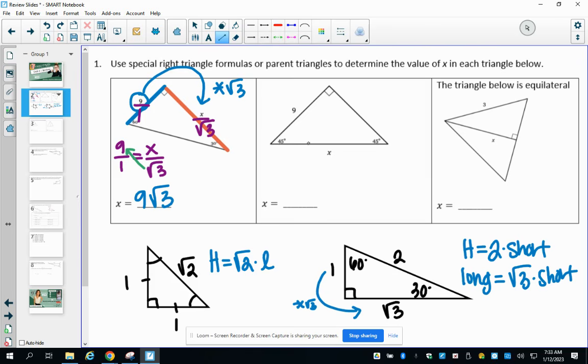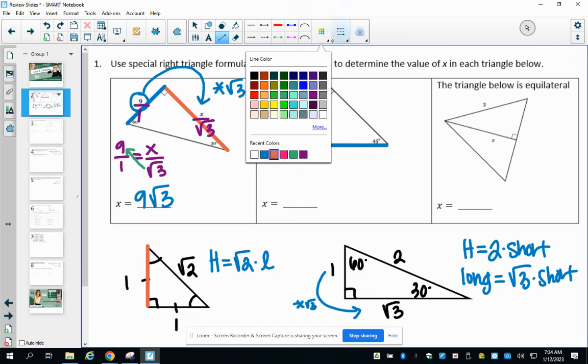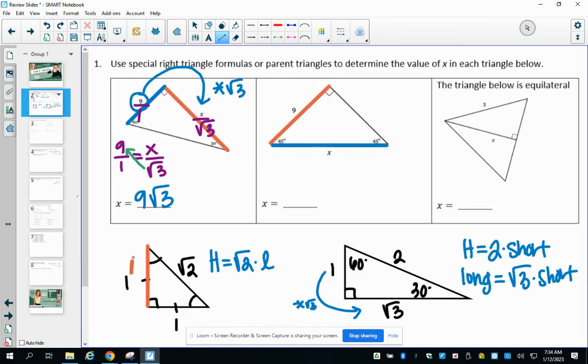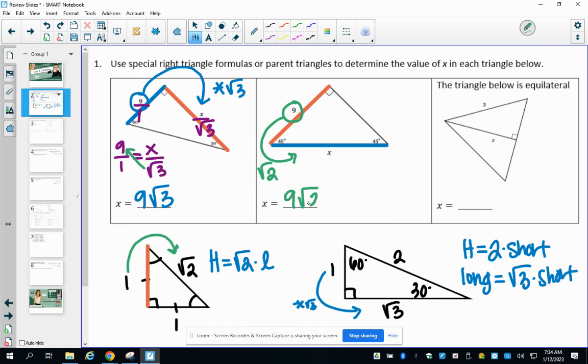For this next one, we see that it's a 45, 45, 90. So we've got one of the legs, and then we want to find the hypotenuse. Remember that the hypotenuse is just a factor of square root 2 times bigger. So we go from 1, we'd multiply by square root 2 to get the hypotenuse. So in this case, we would multiply 9 by square root 2 to get the hypotenuse. So we would have 9 times the square root of 2, or you could do the decimal version here.